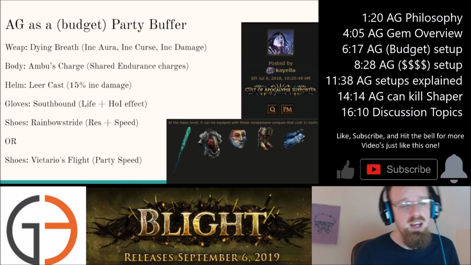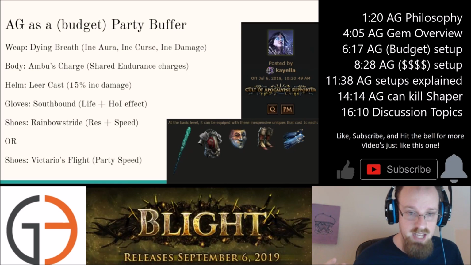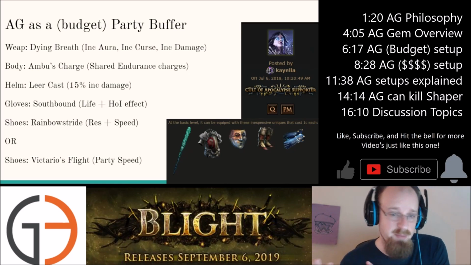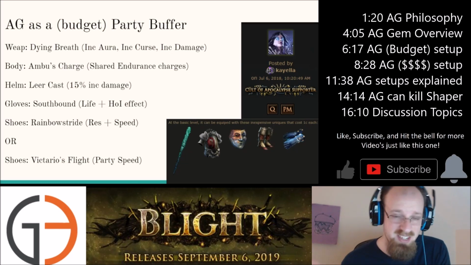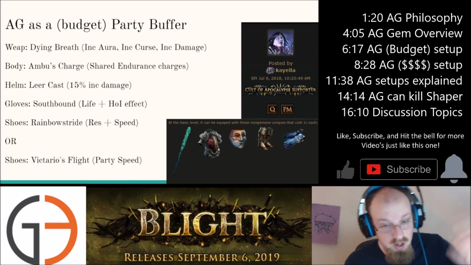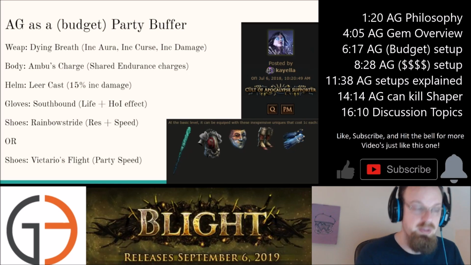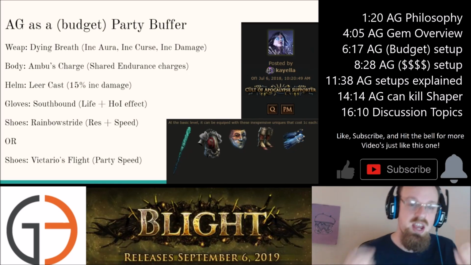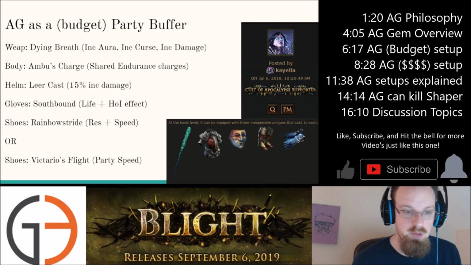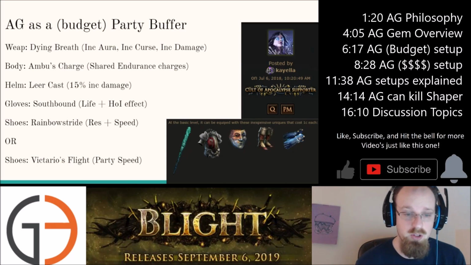In the helm slot, you've got Learcast, which gives 15% increased damage, which is fantastic. This is, by the way, a party buff. So Learcast as an item for yourself, you'd probably never want to wear because it doesn't have all of the defensive options that you would need, especially if you are playing hardcore like me in Blight League. But it's fantastic for the Animate Guardian because he's got all of these other sources of defenses, and Learcast acts as a massive party buff for damage for the rest of your party.